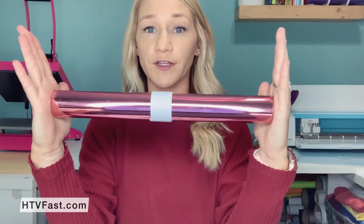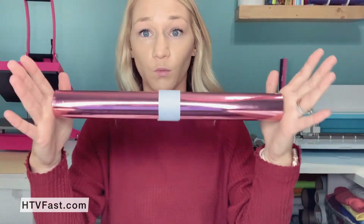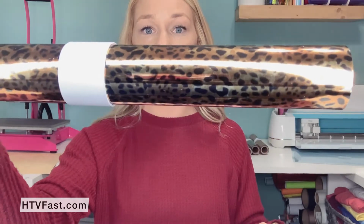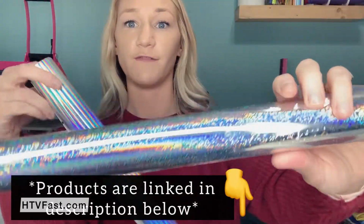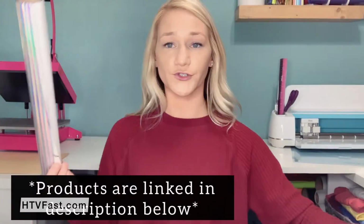That's why you only have to cut your design with the Adhesive HTV. A couple of features about finishing foil: it comes in 12-inch wide rolls, 25 feet long, so you get a lot for what you pay. It also comes in 26 colors, including a couple of different patterns and finishes. Here we have our leopard, this really fun rainbow, our silver hologram, and different holograms in different textures, such as this pixie dust. They're super fun. You can use a bunch at a time.